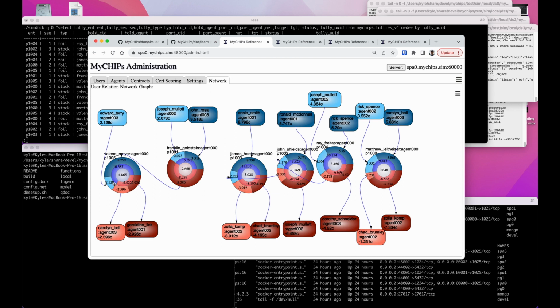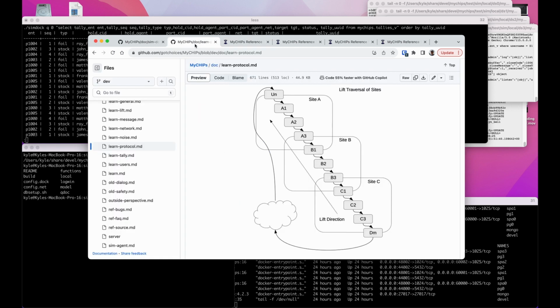So what that actually is, that's 2 segments which coincidentally exist on the same agent. And that happens in the real world quite a lot. And so if we go back to our model, it would go through site B, and then it might go through site A, and then it might come back and go through a different segment through site B. And that's one of the really crazy things that happens in the lift world: these lifts can zip around through the network, and they can actually traverse the same agent more than once. Could be many times.